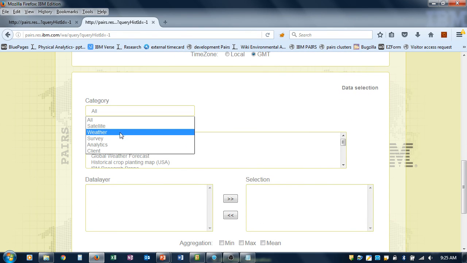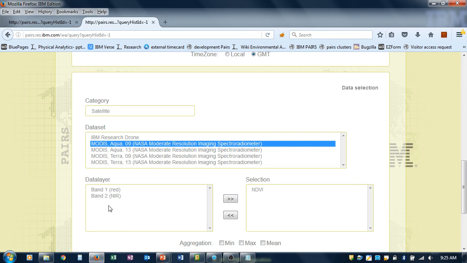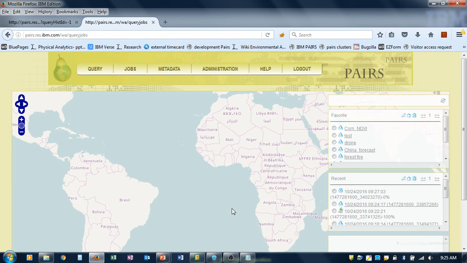And then we can take a look at the satellite. NDVI, of course, is very important. We'll see the vegetation index before and after. And we can also take a look at near infrared. This actually can tell you when it's burning, the near infrared is gonna be high, right? And also the red, we can do both, okay? And submit.